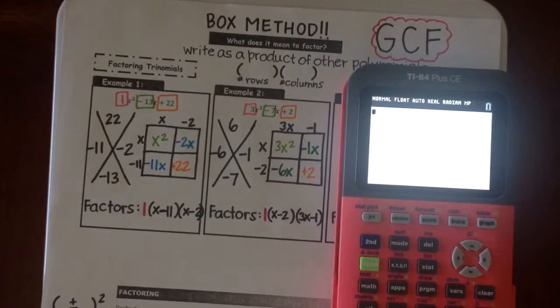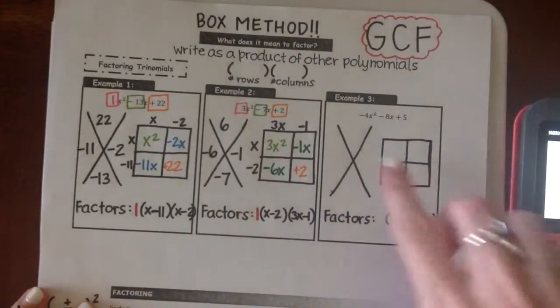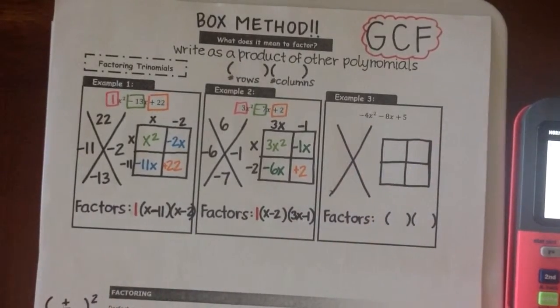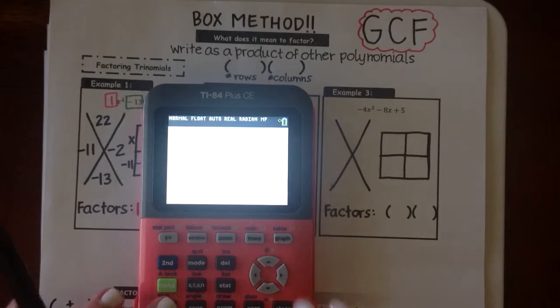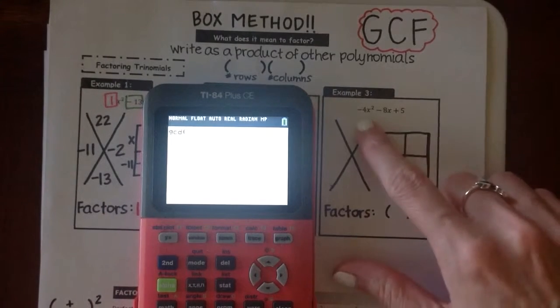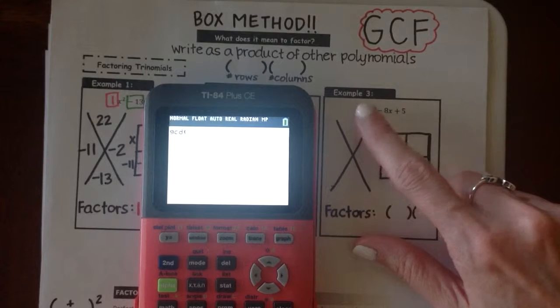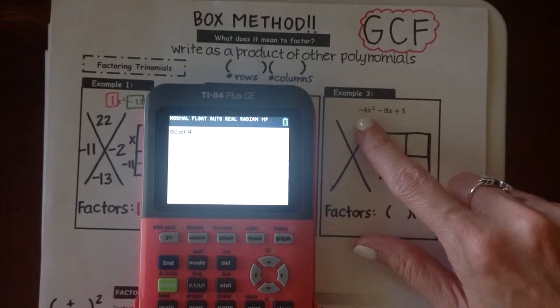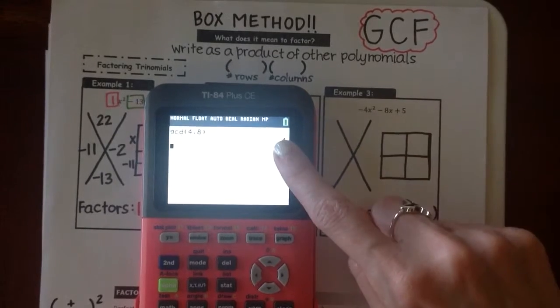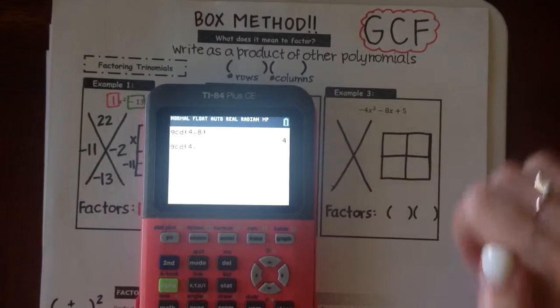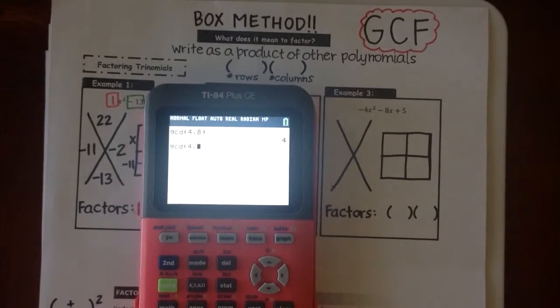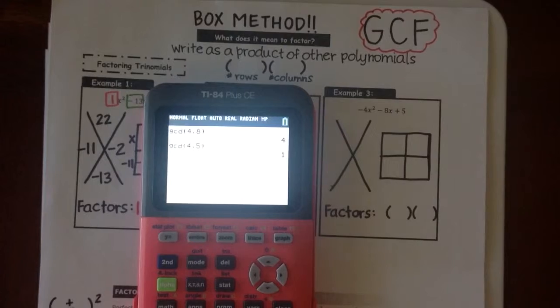Those are my factors. And now I'm going to look at the third trinomial that I'm going to factor. Negative 4x squared minus 8x plus 5. So again, I'm going to go to my calculator and I'm going to GCF, math over 9. Remember, I cannot factor out GCF negative numbers, so I'm going to do 4 and 8. And that is a common 4, so now I'm going to do math over 9. I'm going to take my answer for my first two coefficients, my GCF for them, and comma 5. And 4 and 5 only have a 1.